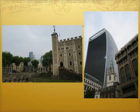So after our first day in the museum, we decided that a walking day would be a good idea. We took a very long walk visiting the Tower of London and 13 Christopher Wren churches built after the Great Fire of 1666. In these two shots, you can see that these beautiful older historical buildings are now juxtaposed to some of the most inventive postmodern architecture that we've seen, which makes for a really interesting modern skyline for London.